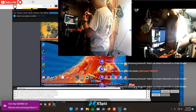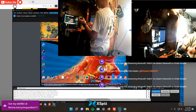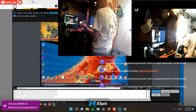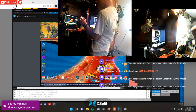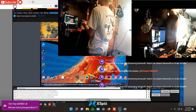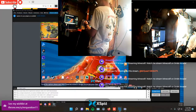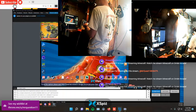Plug it in to the computer. You will have that power symbol of the VMOD. If it doesn't recognize it one time, just unplug it, plug it back in, as after you turn it off.